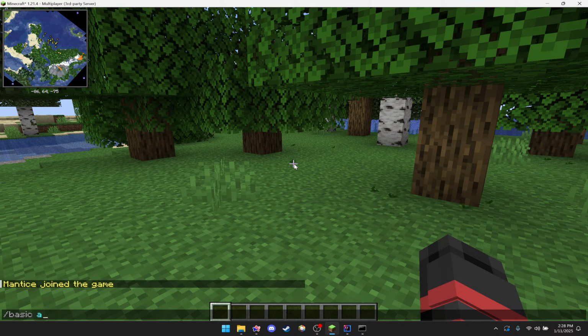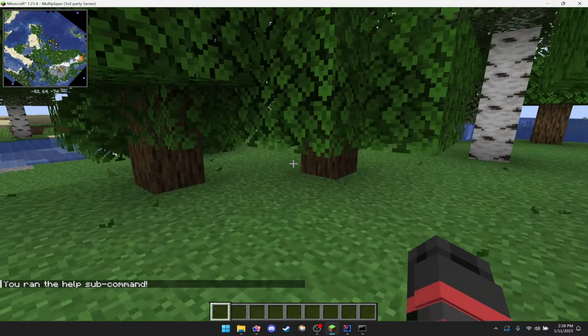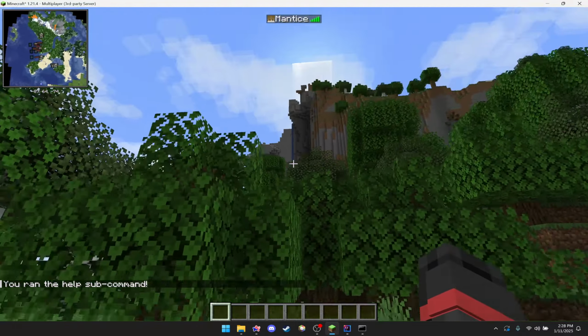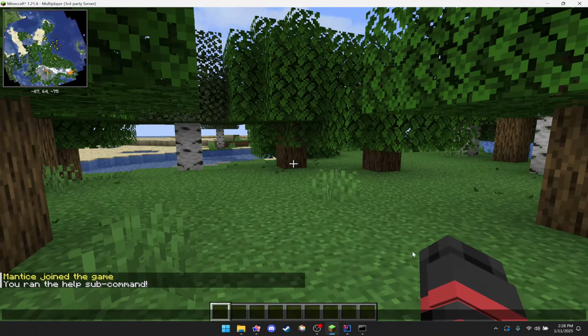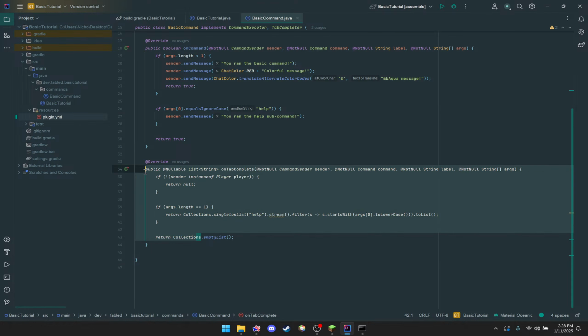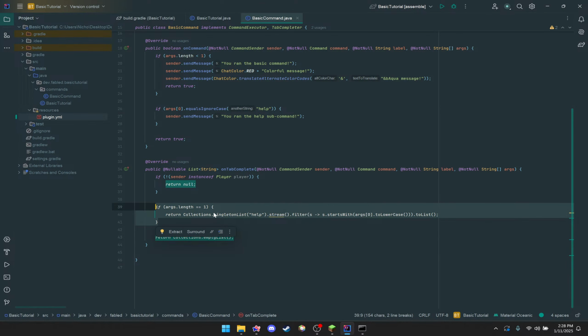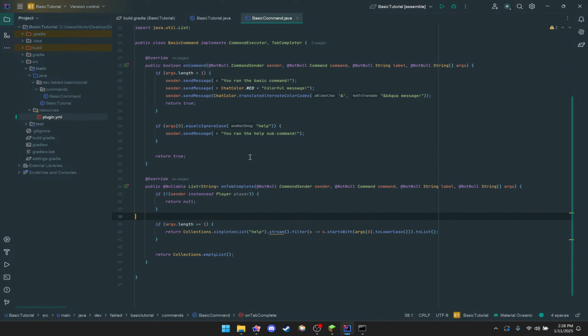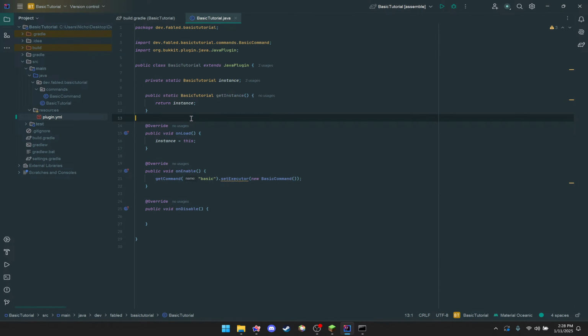If I was to type A, it no longer suggests help. If I was to say HEI, it no longer suggests it. So yeah, that is how you do tab completion in Spigot. Not too complicated, but it's still annoying to have to do manually. For everything you want to suggest, you have to make a careful if statement. But we'll get into how it works in Paper just shortly.